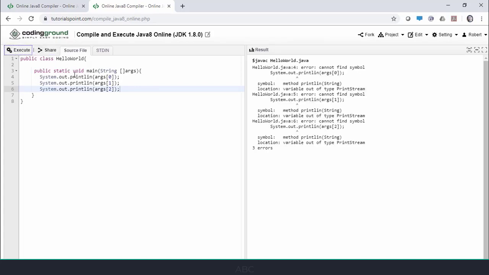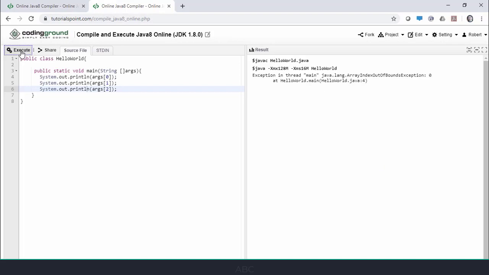And I have an error with my syntax here. It's not println, it's just println. You see the error messages here. Those error messages are expected. Remember, nothing ever runs the first time.